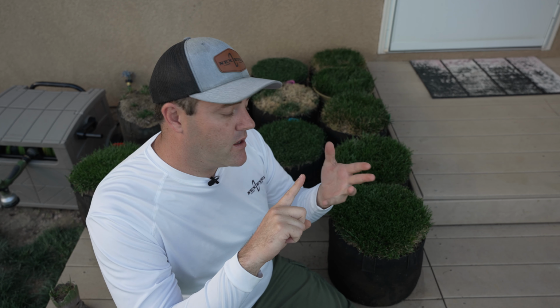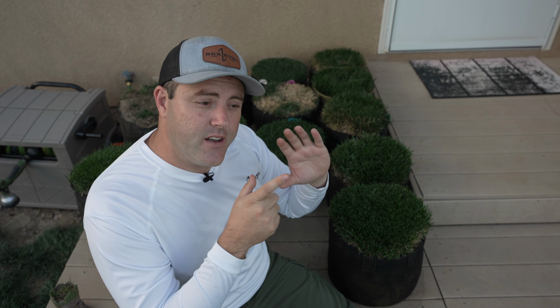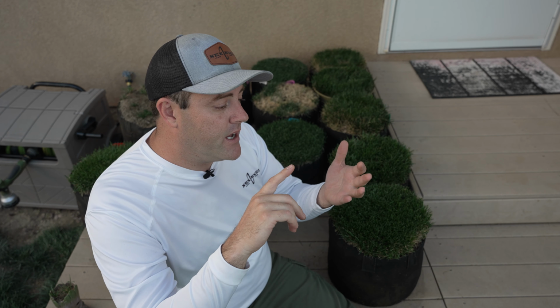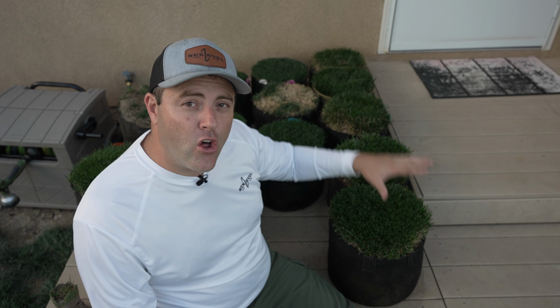Before color, watering, mowing, fertilizing, your soil pH, all of those things, along with the problems you face in your area of heat, drought. Obviously drought goes along with watering, but disease issues, if your area is susceptible to dollar spot or brown patch or powdery mildew or something like that, all of those things are going to affect your grass well before color even comes into play. If your grass isn't healthy and thriving, it's not going to be able to push the color that it should be able to. So I want you to pick a grass seed that's going to thrive in your region.